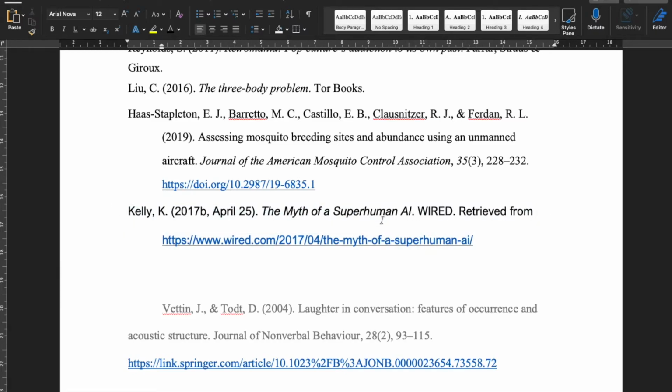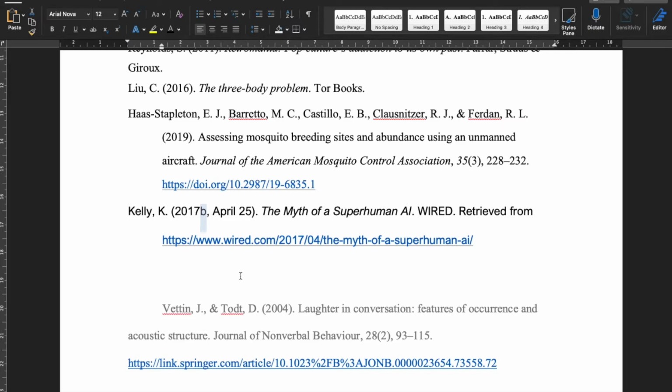Another problem. We have a capitalization problem for the publication here, for this online magazine article. And we have something strange. We have a letter here, 2017B. So why does this happen? Well, there is a system for this.